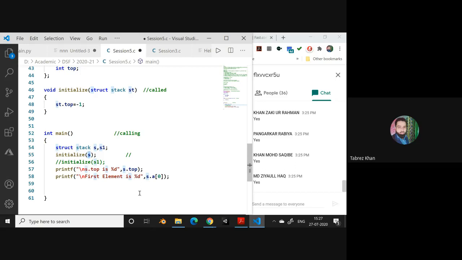If I want a name of a variable, I simply write the name of a variable. If I want an address of a variable, what should I write? Come on fast. Scanf function accepts the address of a variable. So how do you write the address of a variable there?